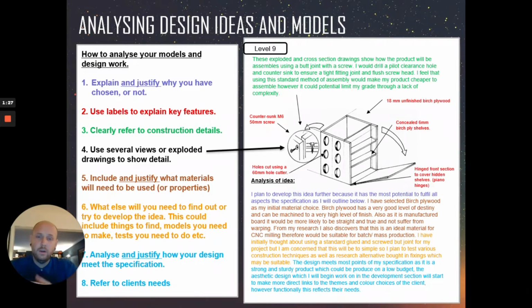Now, if you don't know the answer to everything, all you need to do is consider what you need to research further. So if you're saying you can use a sheet material or you can use hinges, but you don't know specifically what they are, that's a great opportunity to get in some ongoing research. So simply say, I need to use a sustainable sheet material that's 12 millimeters thick. I will do some further research to discover what the best material is for this, and that will help you to get more marks by showing that you're doing ongoing research throughout the project.